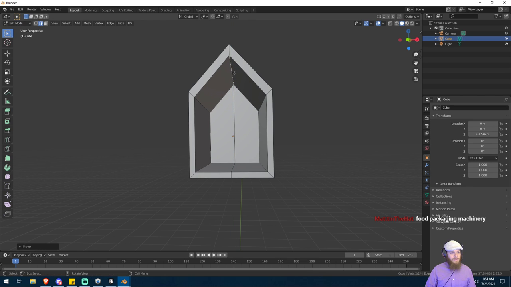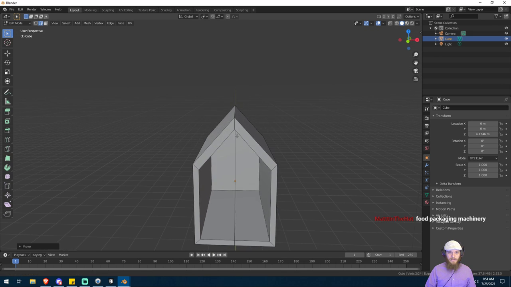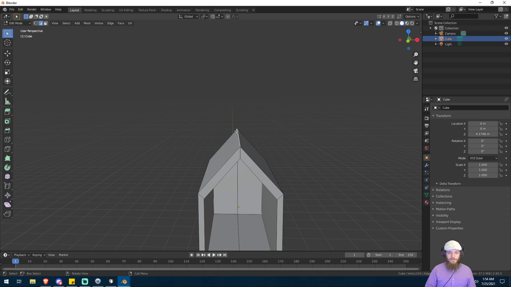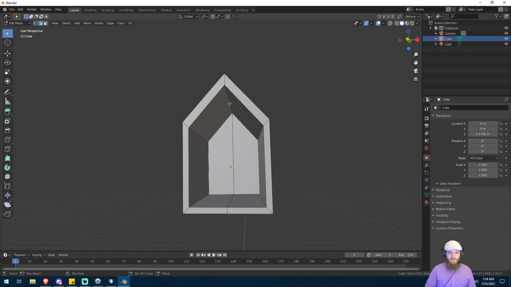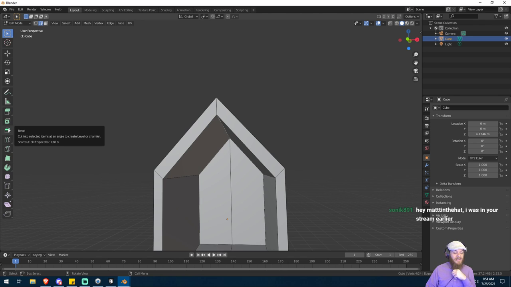I kind of like both up personally. Now I am going to select both because I want to round this out. So I've clicked on that one with edge select, shift, click on that one. And we're going to do a tool that some of you guys started messing with before called the bevel tool. Now the bevel tool can be pretty complex because it's got a lot of awesome options for it.